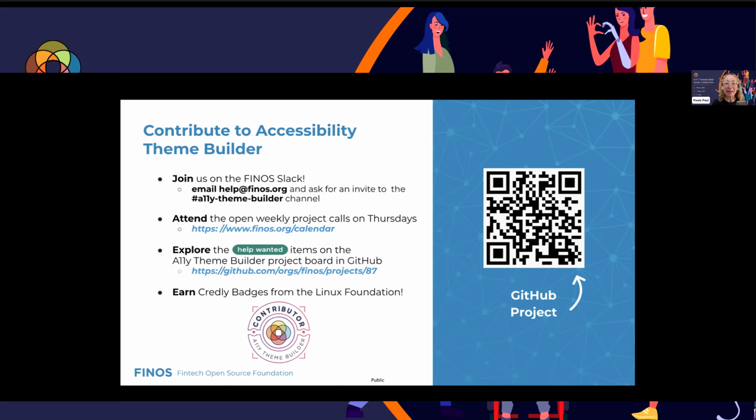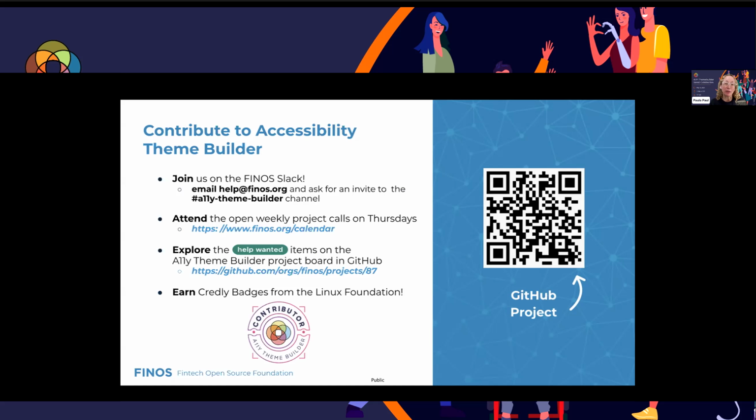We have weekly project calls on Thursdays, and FINOS has a public calendar that gives you the Zoom links for those meetings for the Accessibility Theme Builder, the community call every other week, and many other FINOS special interest groups.